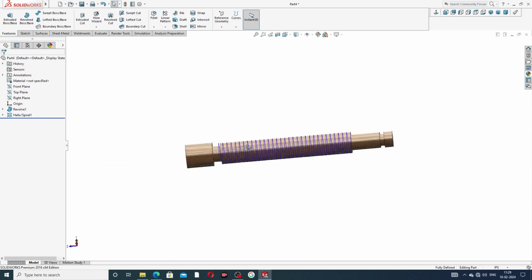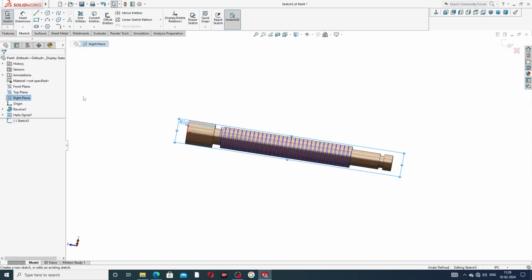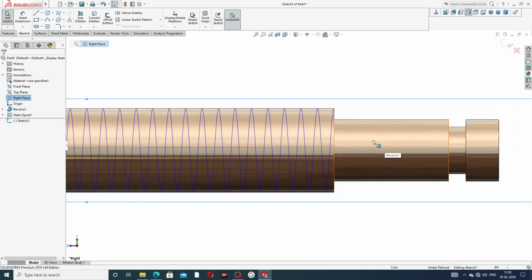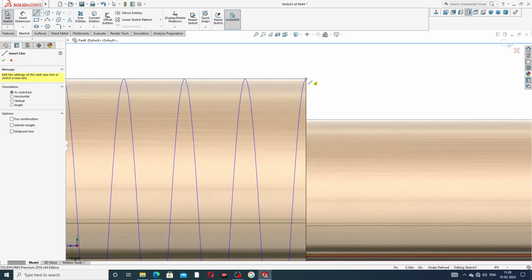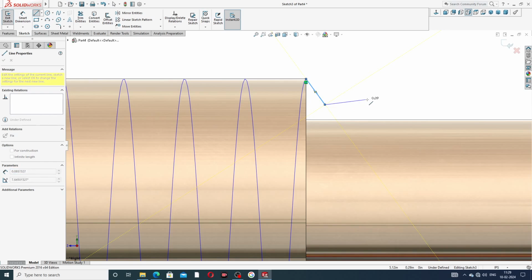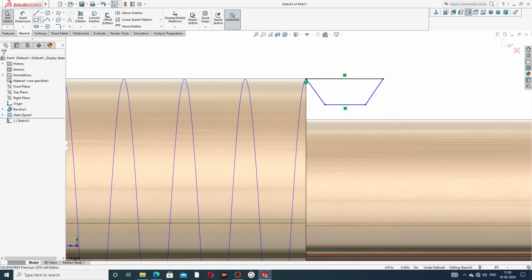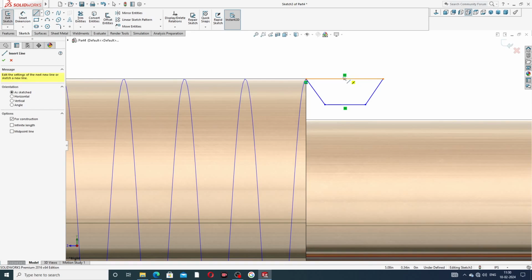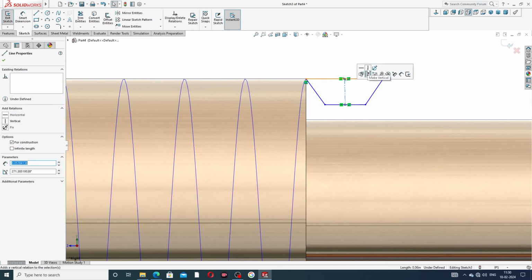Okay, and this path is drawn here, and for the profile, going to this Right Plane, Sketch Normal. Okay, and the profile is drawing here, and select this profile drawing here. Some line, okay, this line is horizontal. Okay, center line is selected here, this midpoint to this, and this is vertical.